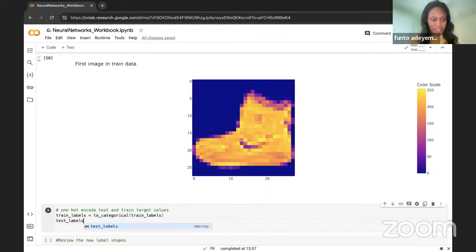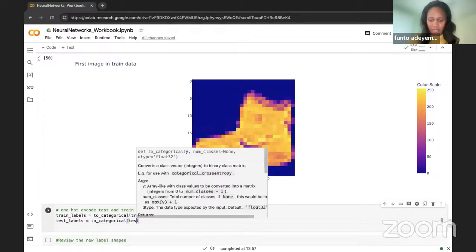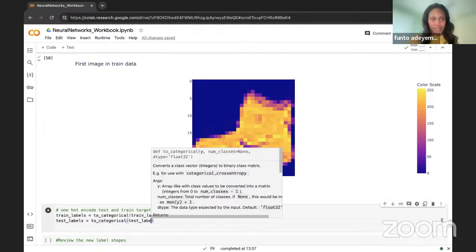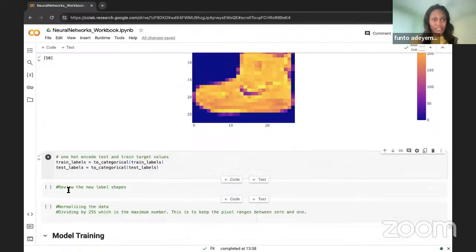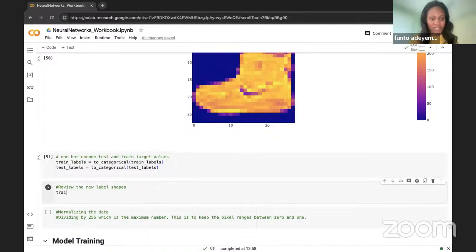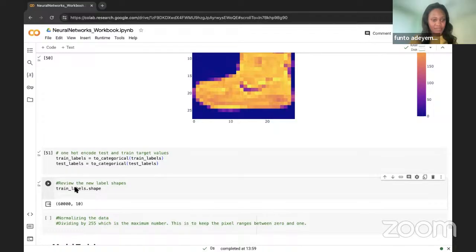Test labels equals to_categorical, test labels. So we encode this, then review the new label shapes. It should be the same thing. Let's just say for train labels, the shape. Yeah, same thing as that.